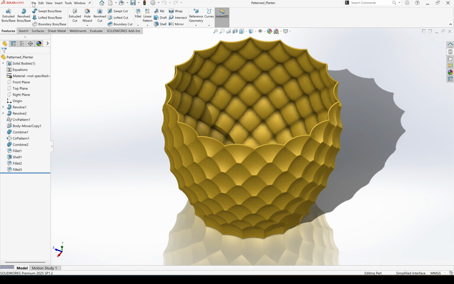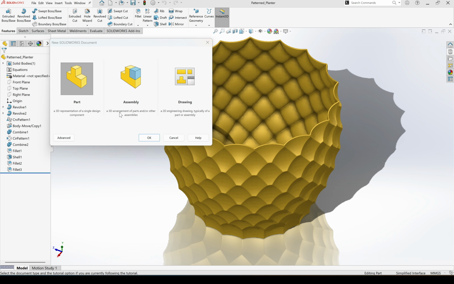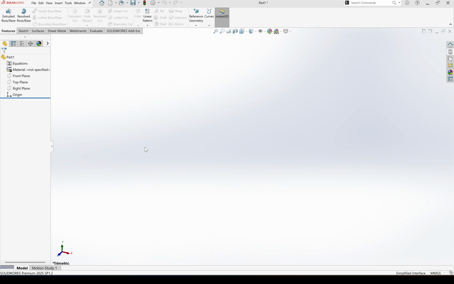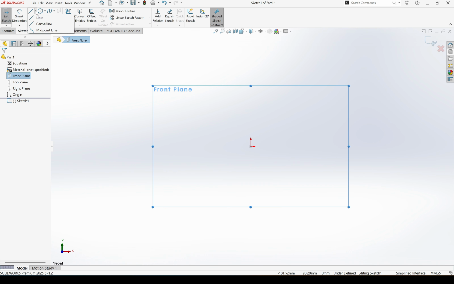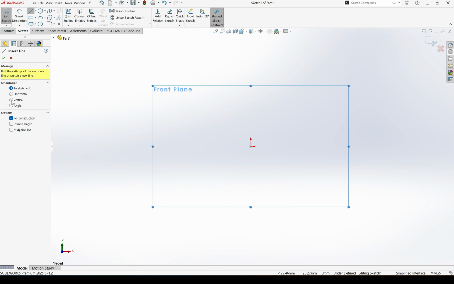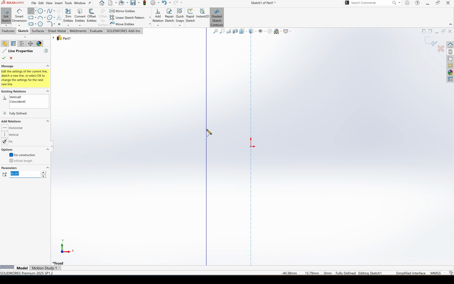Go to File, New, Part, OK. So we will begin by creating the basic shape of the planter, and for that select front plane, sketch. Now select center line, set the orientation to vertical, infinite length and place it at the origin.